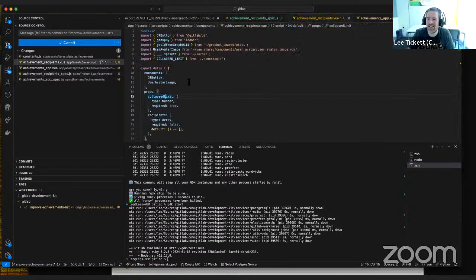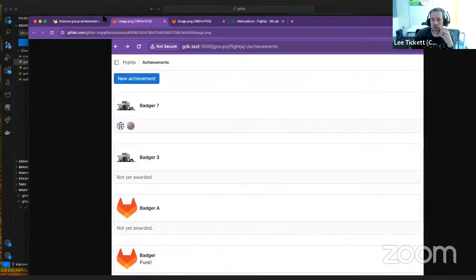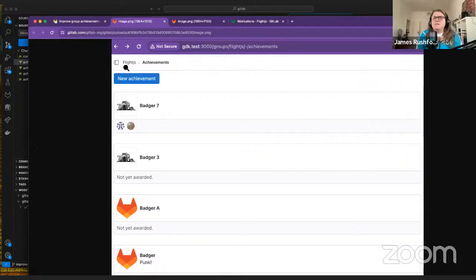When would you ever change the limit of avatars that you show? That's a good question. I guess somebody might say we should do it so it fits within this, or we might do something dynamic based on the page width so that it always fills one row, or maybe it's an org setting. I don't really know.